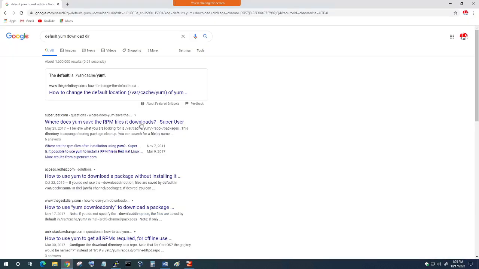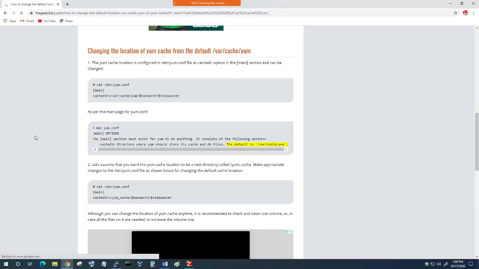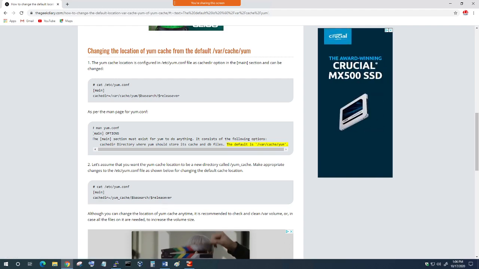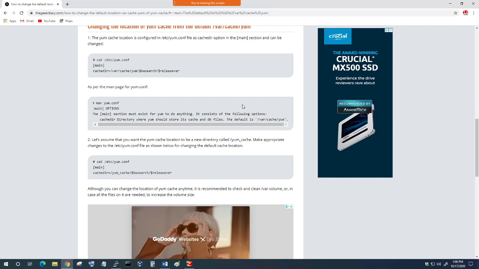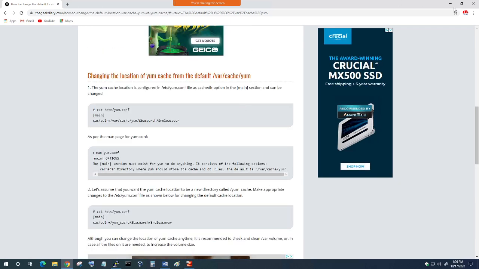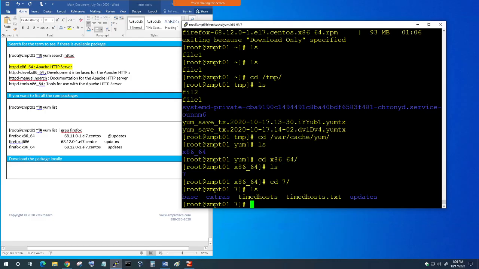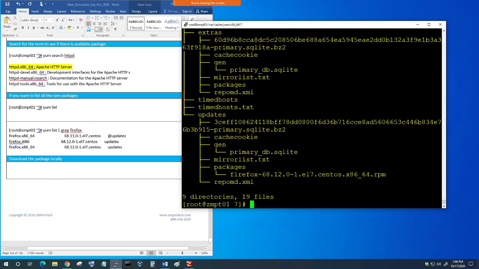Updates? I'm sorry, did it go on updates? So base search, right? You type tree here.